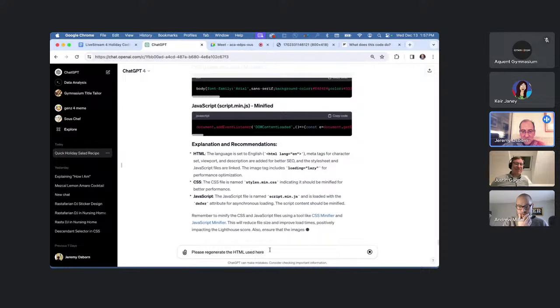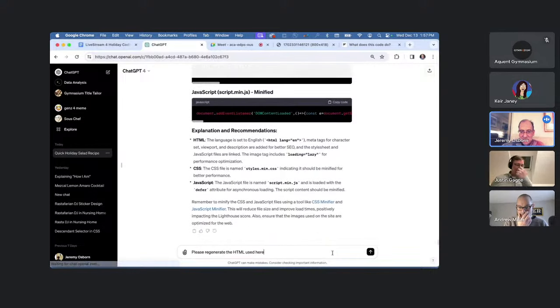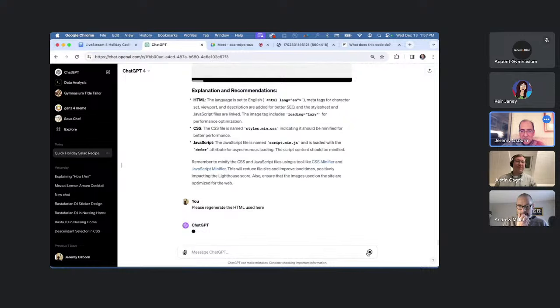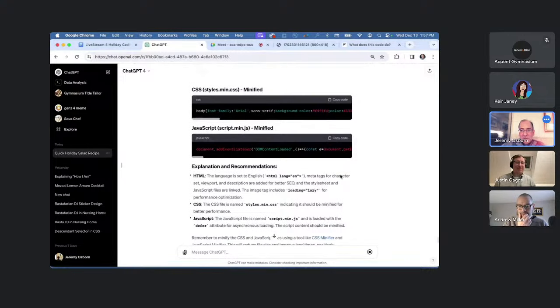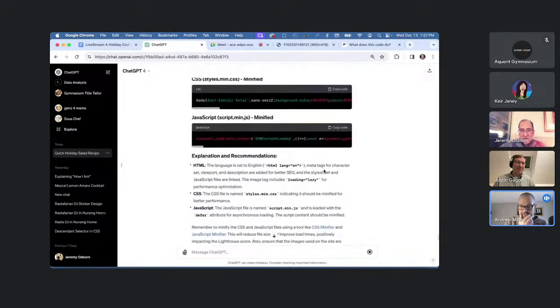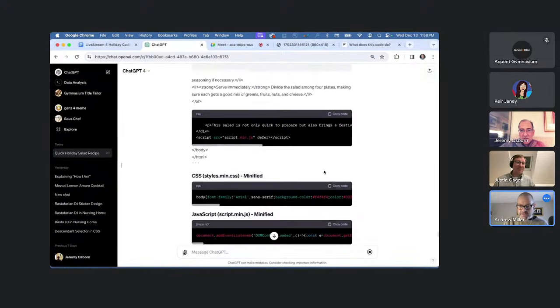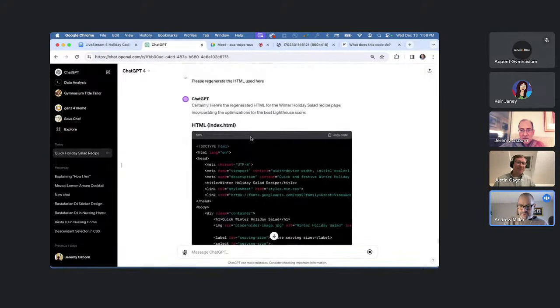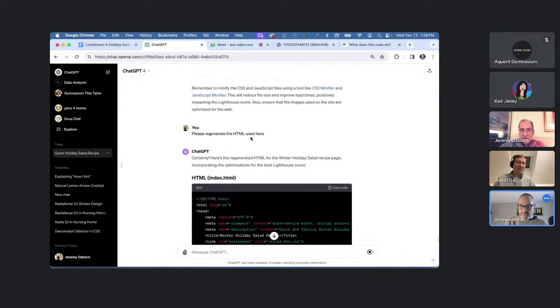So we're going to ask it to please regenerate the HTML used here as soon as this is done. And hopefully... Okay, so I just noticed, is that a new comment at the bottom where it points to the CSS minifier and JavaScript minifier? If you scroll down to the commentary right before, there you go.